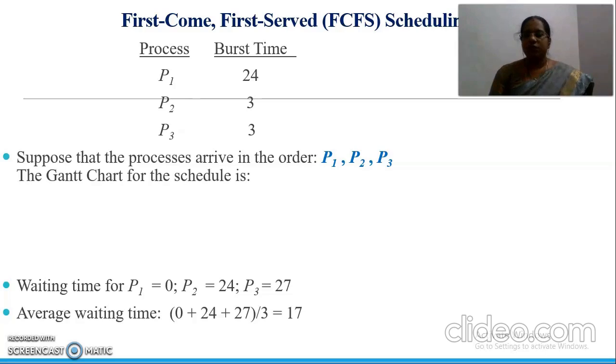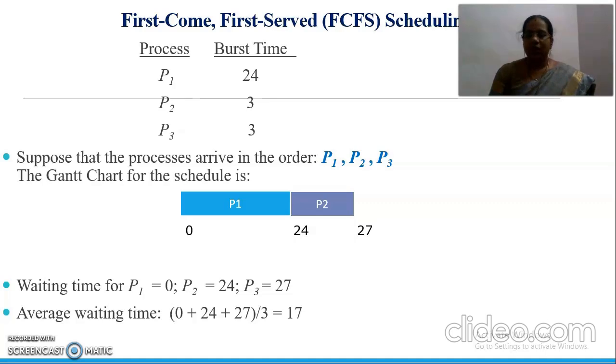As per the first come first served scheduling algorithm, the first process P1 will be served first. In order to depict the complete working of this algorithm, we have a chart called the Gantt chart. This Gantt chart is drawn like this. First P1 comes into the picture because it is the first process which asked for service. Its time is 24, so it is from 0 to 24. The next is P2. It needs 3 milliseconds, so 24 plus 3 is 27. Again P3 needs 3, so 27 plus 3 is 30. Likewise we will draw the chart.